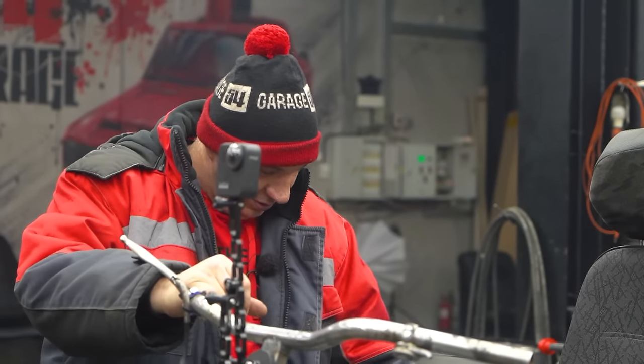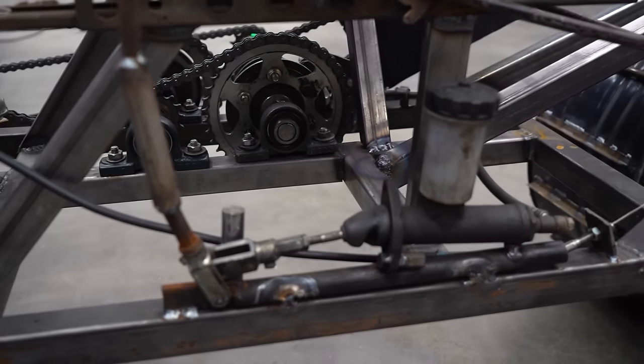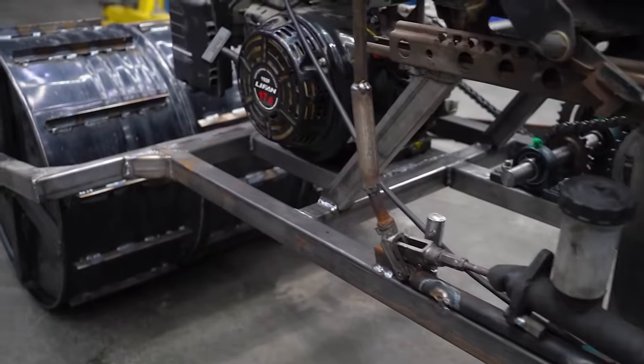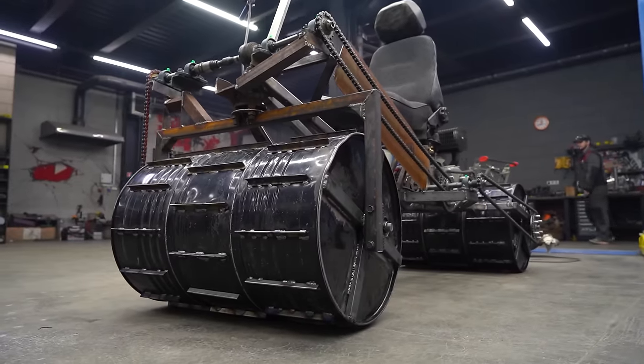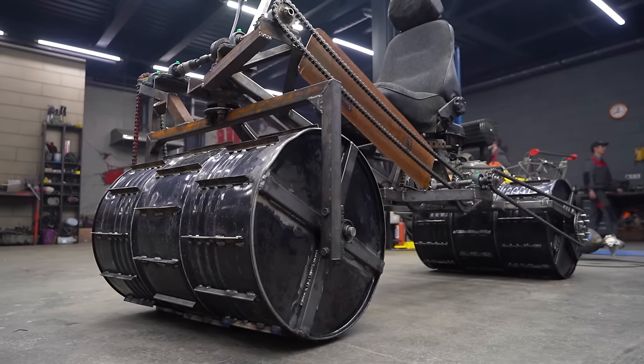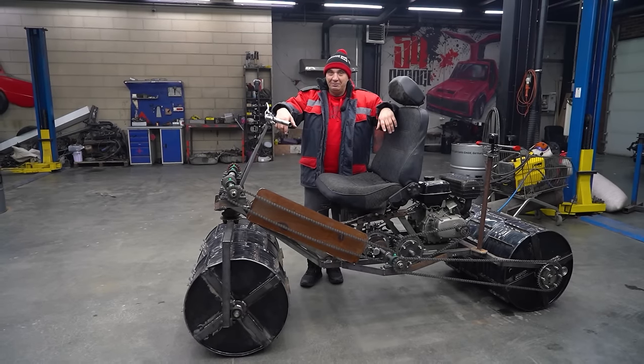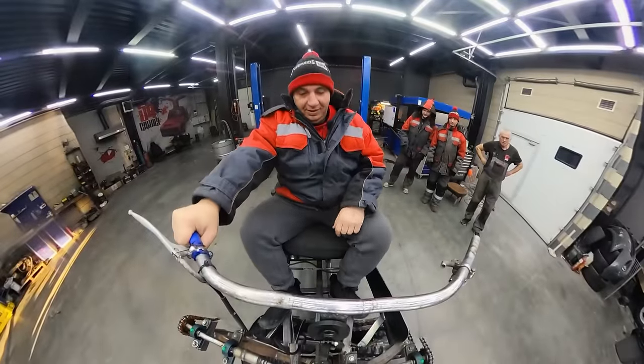Down here we've set up a sort of makeshift brake — I really don't know why it's there, but better to have it and not need it than vice versa. We're looking good; the drums are rocking some aggressive tread, and I am quite curious as to how they're going to perform. There's the gate — we are currently in the winter. Let's head out. Okay, it's time to roll.